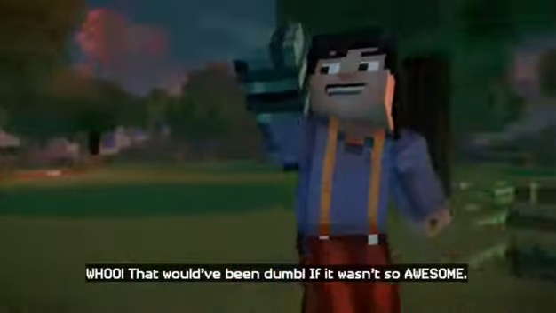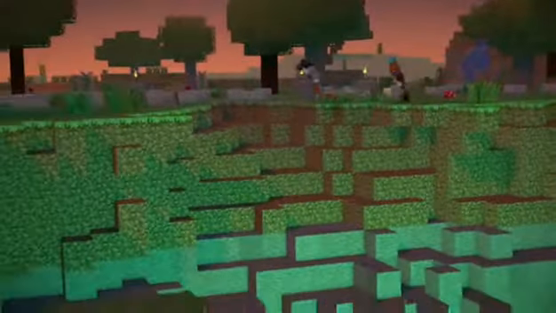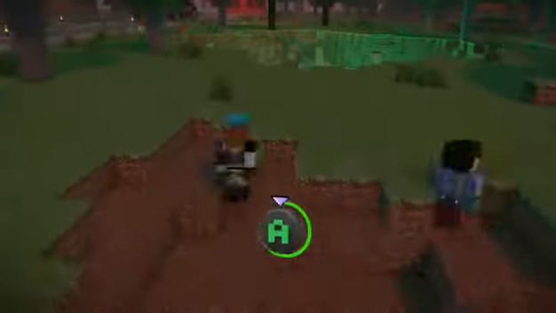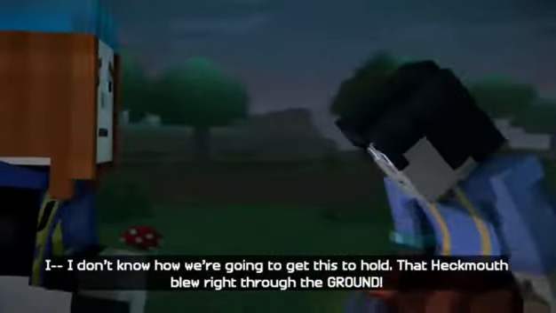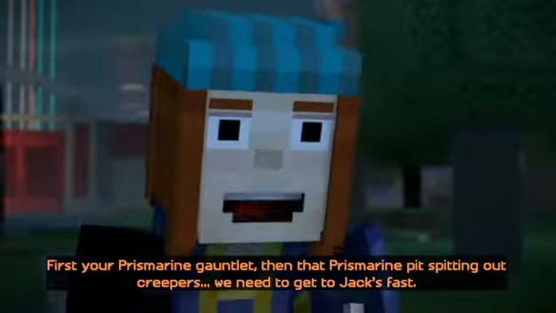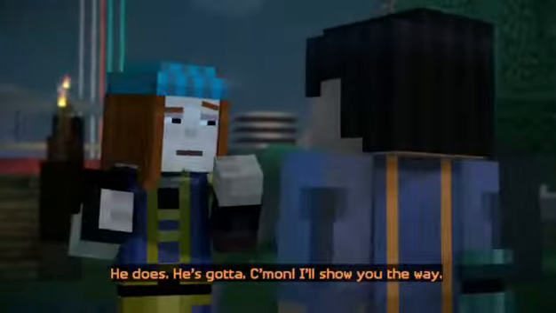Oh no, you don't. That would have been dumb if it wasn't so awesome. Oh, come on. We need to get this thing covered up again. We're gonna get this to hold. That heck mouth blew right through the ground. First your prismarine gauntlet, then that prismarine pit spitting out creepers. We need to get to Jax fast. Yeah, I hope this treasure hunter knows as much as you say he does. He does. He's gotta. Come on, I'll show you the way.